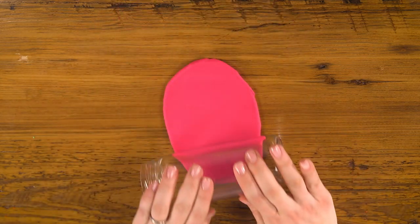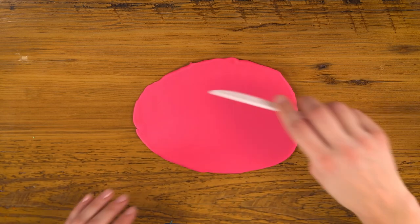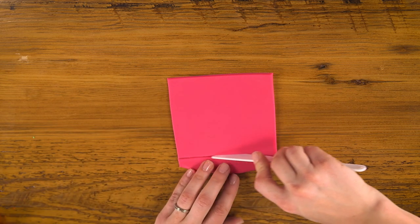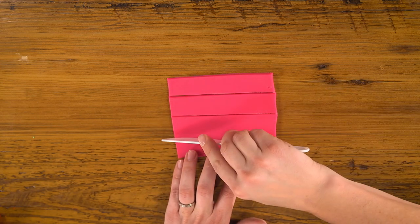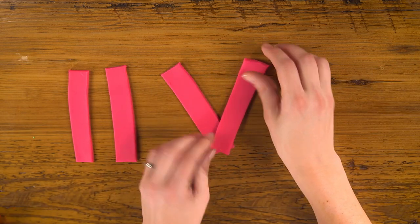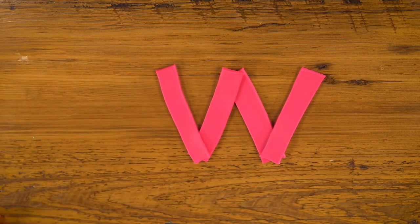Once again, we'll roll out a big pancake. This one happens to be pink. I'm going to cut 4 equal length strips. First, let's make our V. There's our V. Then we add 2 more. There's our W.